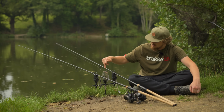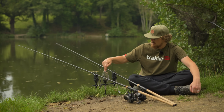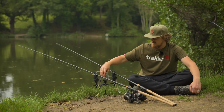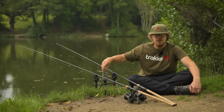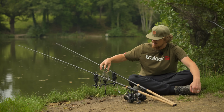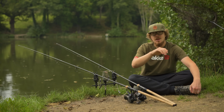And the last thing you note in the middle is the bite alarm covers. These are the Wychwood Tactical bite alarm covers. I think these are the standard size. There's a larger one as well. But if you're looking at getting these, this is the standard size, and it does fit over an R4. And then the hanger just fits on the side here on this little elastic thing. So that keeps it nice and neat when they're in transit. So that is pretty much my go-to setup.